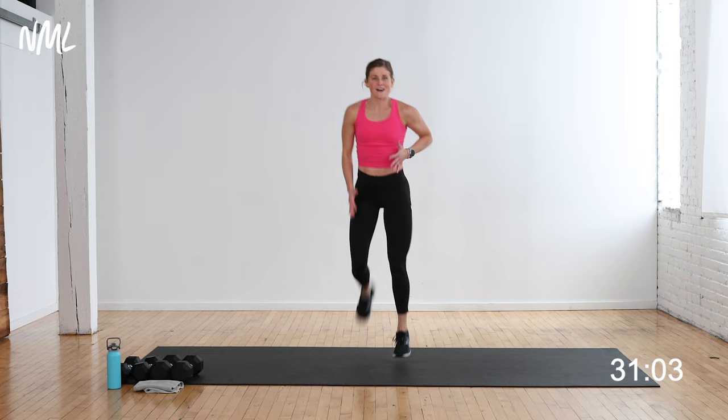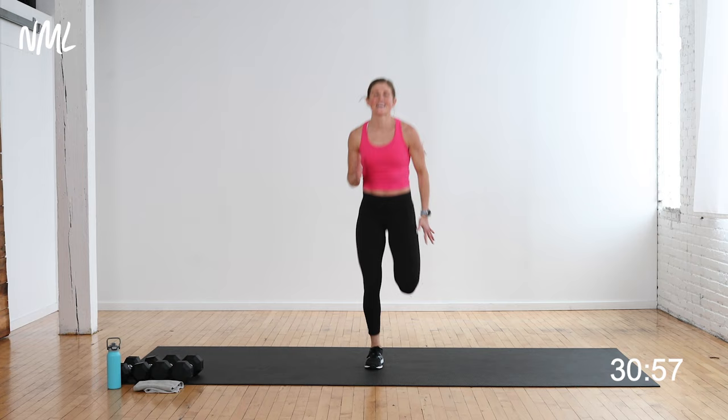run it out, right here. Kick those heels towards your glutes, let's go. Open those quads, come on, for eight, seven, six, you got it. Five, four, high knees in three, two, get those knees up, get them up, let's go, run it out.